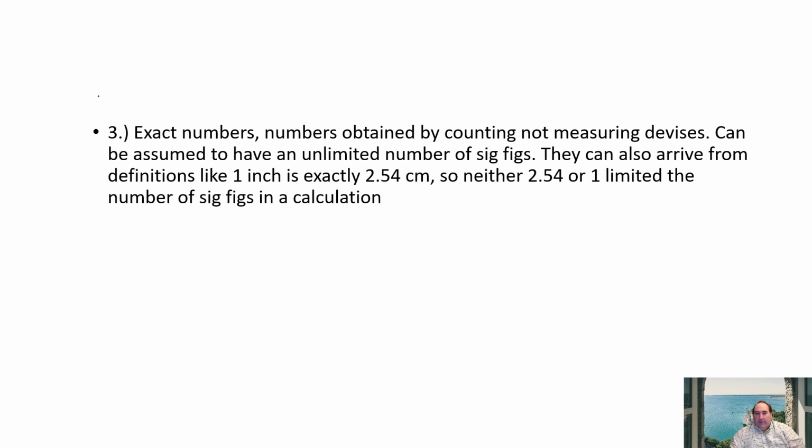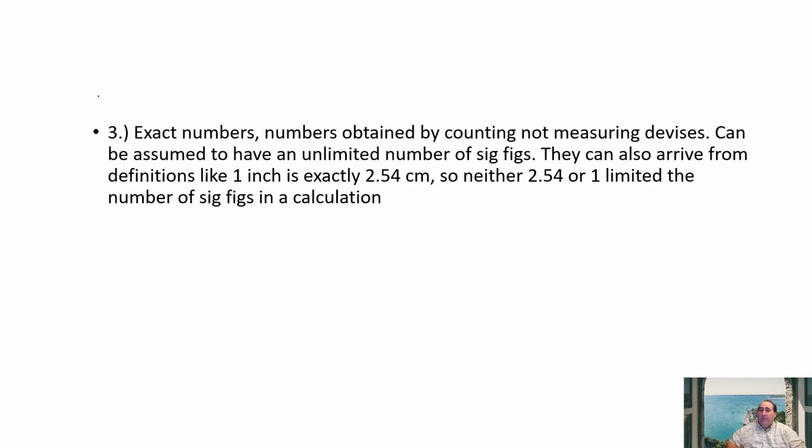Now, the last type of number is exact numbers, and exact numbers are basically achieved one of 2 ways. They're either achieved by counting or they're definitions. So, for example, if I had 3 pens on my desk, I'm not going to do some type of scientific experiment to figure out how many pens I have. I'm just going to simply count 1, 2, and 3 and go, cool, I got 3 pens. I'm all good to go.